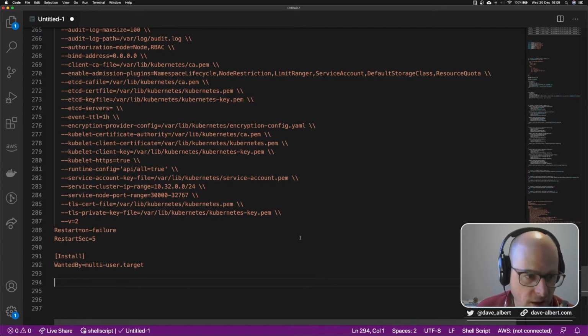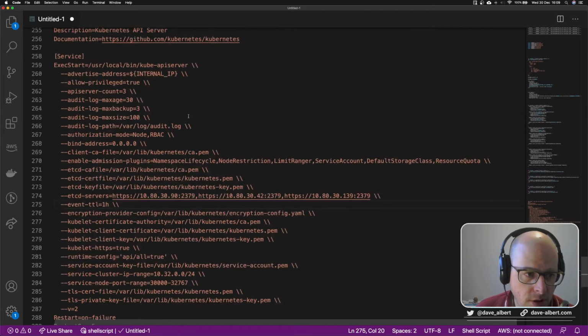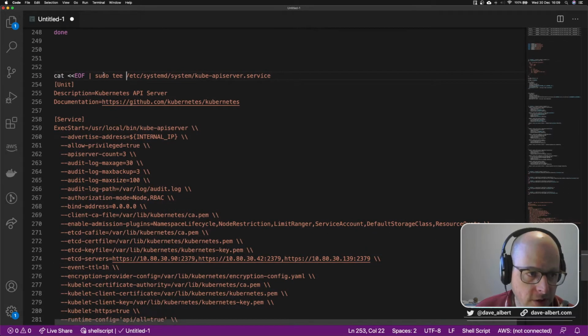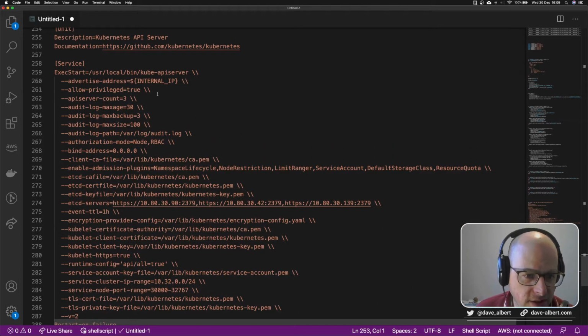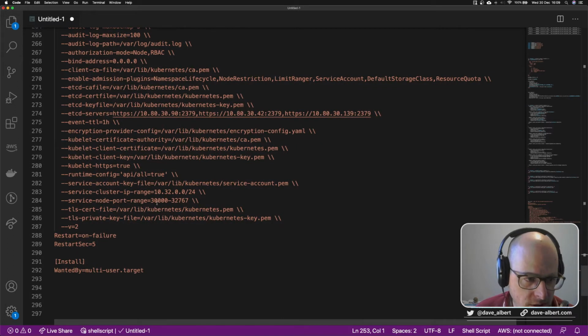All right, so we now have our 3 etcd IP addresses, which are also our controllers. We are going to cat that out through the end of the file, then tee it into... we don't technically need to do it with the tee because this is running as root, but to avoid fouling something up accidentally, I'm just going to leave it as such.